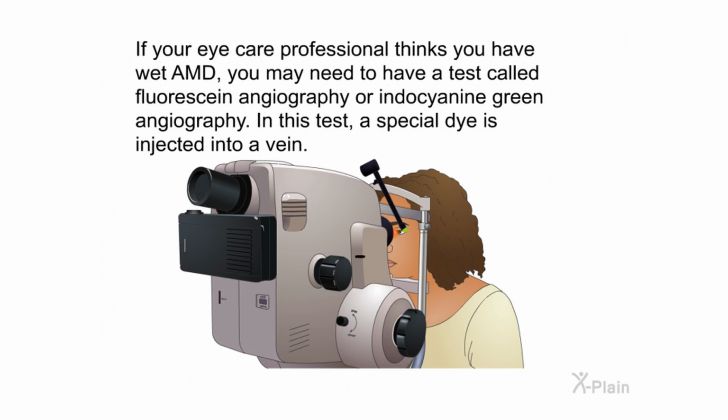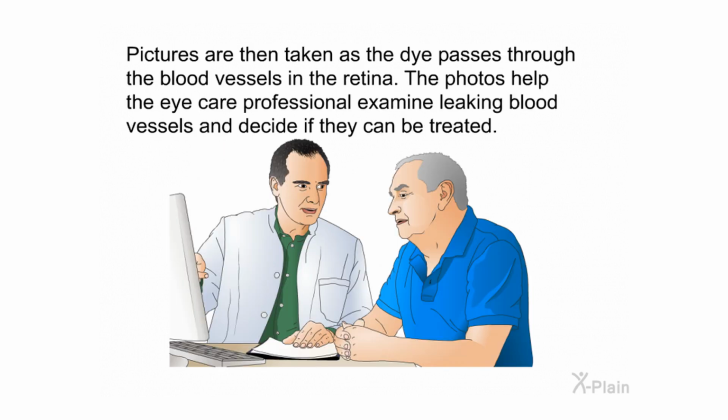If your eye care professional thinks you have wet AMD, you may need to have a test called fluorescein angiography or indocyanine green angiography. In this test, a special dye is injected into a vein. Pictures are then taken as the dye passes through the blood vessels in the retina. The photos help the eye care professional examine leaking blood vessels and decide if they can be treated.